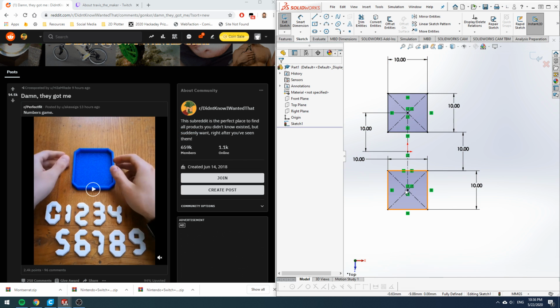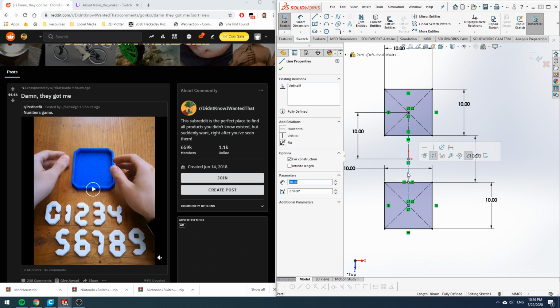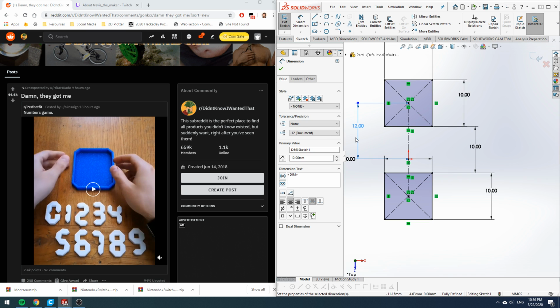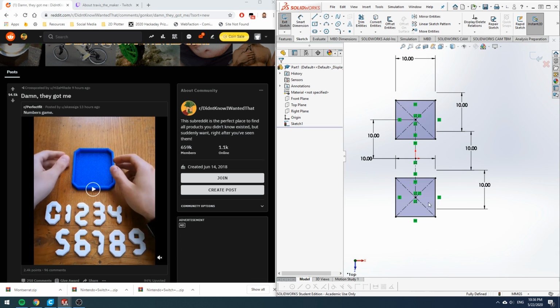Oh, over defined. So fully defined means there's no ambiguity in this sketch, which is confusing because I don't think I made these equal, but somehow it knows that that's 10. So that's fine. Assuming if I increase this, the distance of the one below down here will also increase. Nope, it just slides up. Huh.